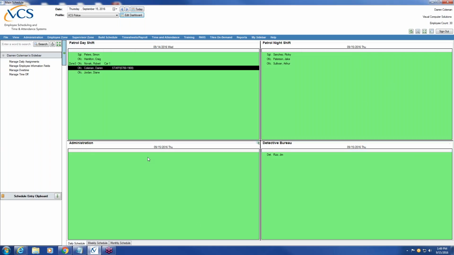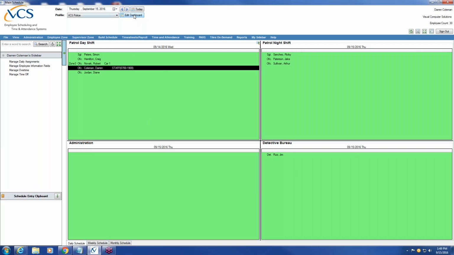Now, as you can see, it's showing September 15th for all of the other shifts, but this one is showing the 14th. Okay. So that's fine if you want to create a multi-day view for a specific shift. You can have every block here display the same shift, but one has days past 1, days past 2, days past 3, days past 4 to create a multi-day view within one page.